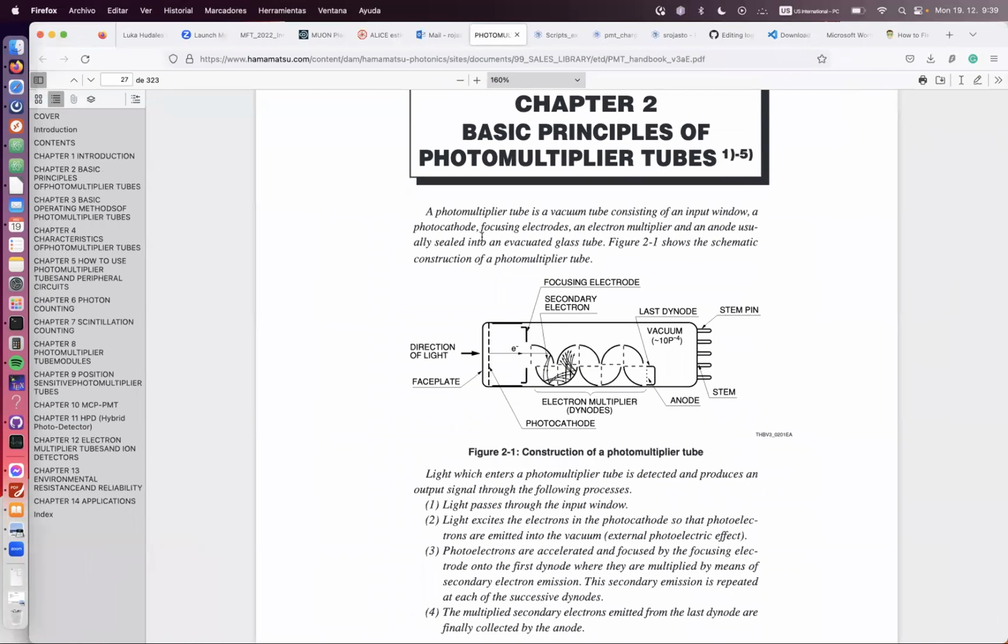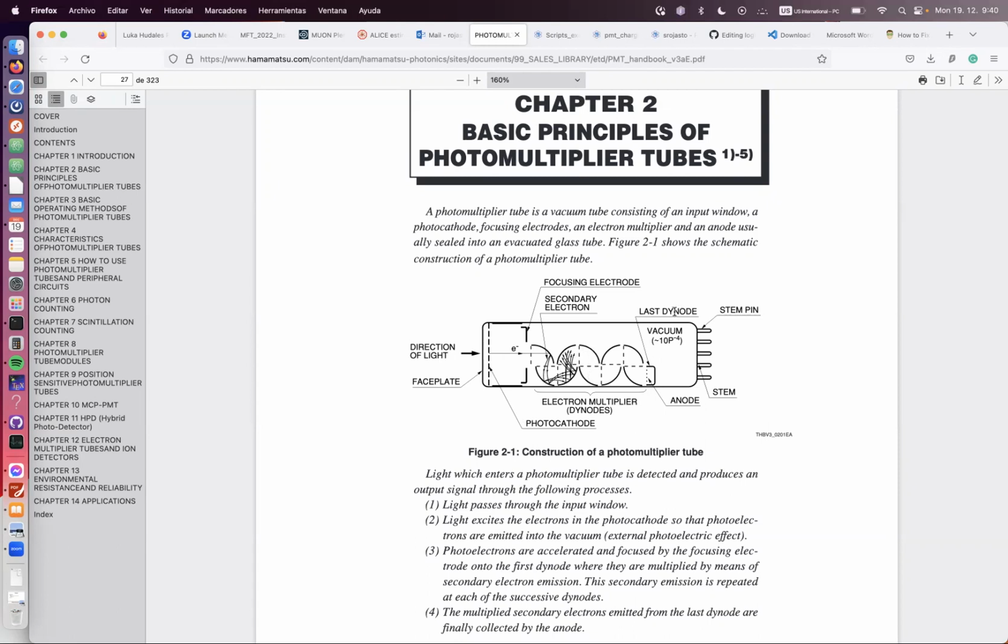You will see the basic function of the photomultiplier, how it works. In principle, all photomultipliers are roughly the same and function in the same way. We have a crystal window with a special material that, when light hits this window, releases an electron, which is then accelerated to these plates that you see here. These plates are called dynodes.